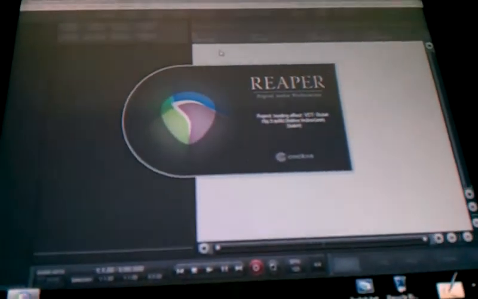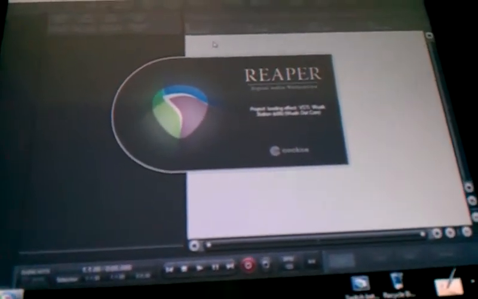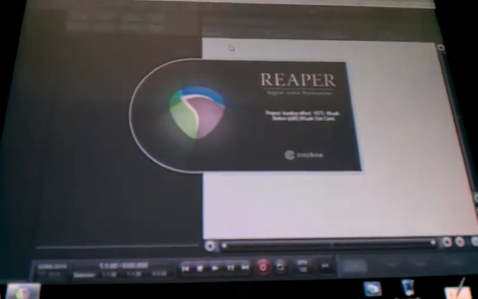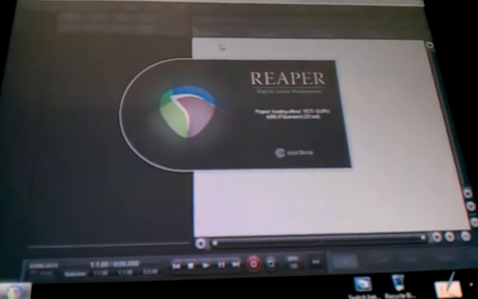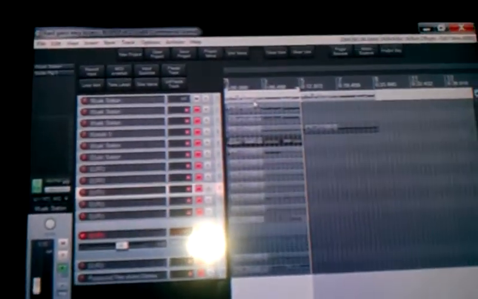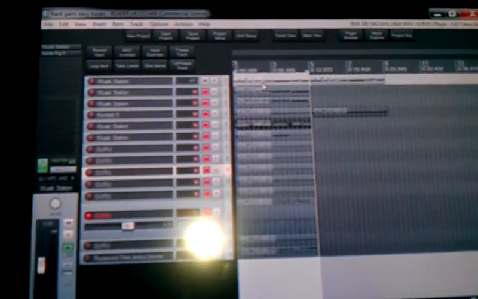Let me see. I've been working on a couple different things, so let's load up. Alright, this is a new beat that I'm working on for a new album, for a Trample the Week album coming out. It's going to be called Hard Gains and Easy Losses. I had a bass from Contact in here, but since my Contact isn't coming up, I already went ahead and switched the bass out, so the bass would be there now when I play it.